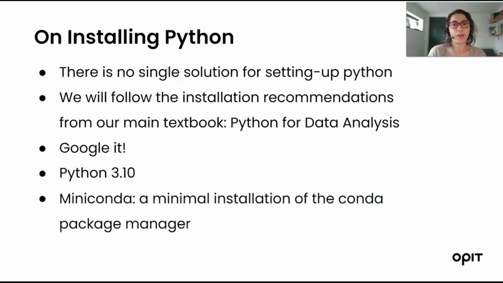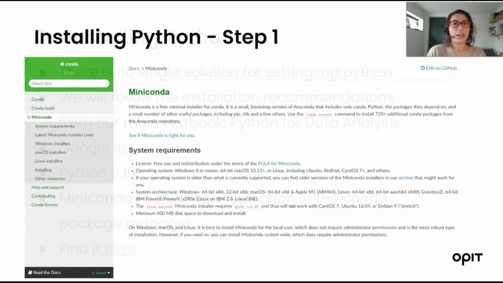We will install Python through Miniconda, which is a minimal installation of the Conda package manager. You can find all the instructions and installation packages in the link here. The link will direct you to this page where you can read more about Miniconda and what are the system requirements for installing it on your machine. Let us now move to the actual task, Python installation.